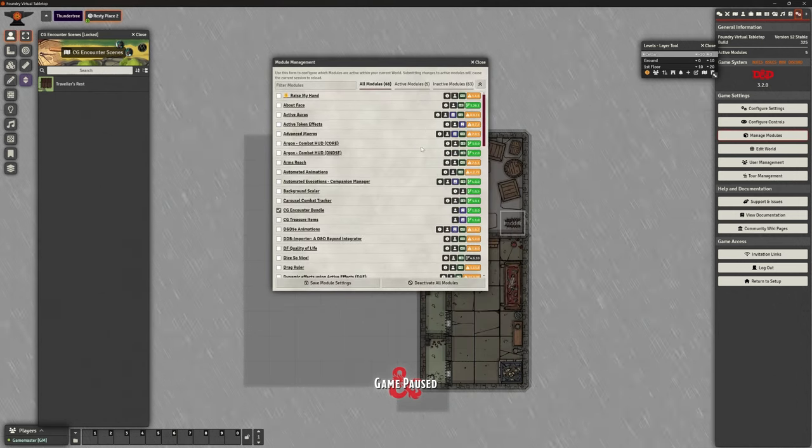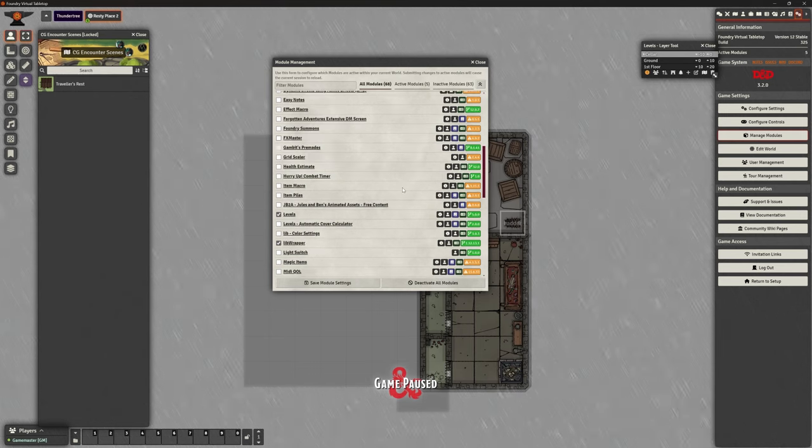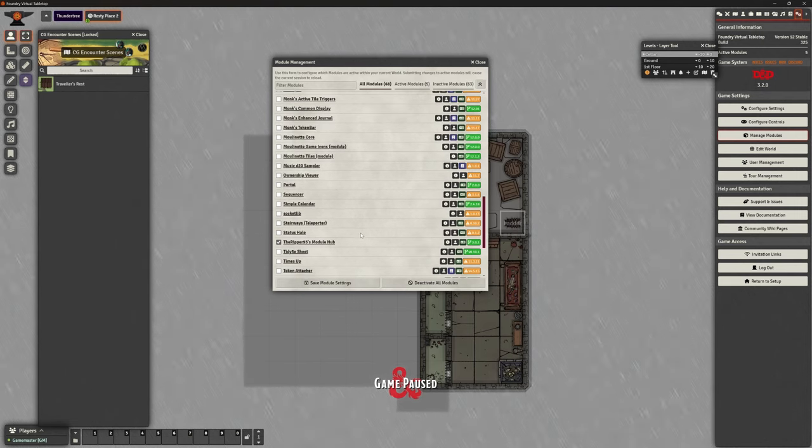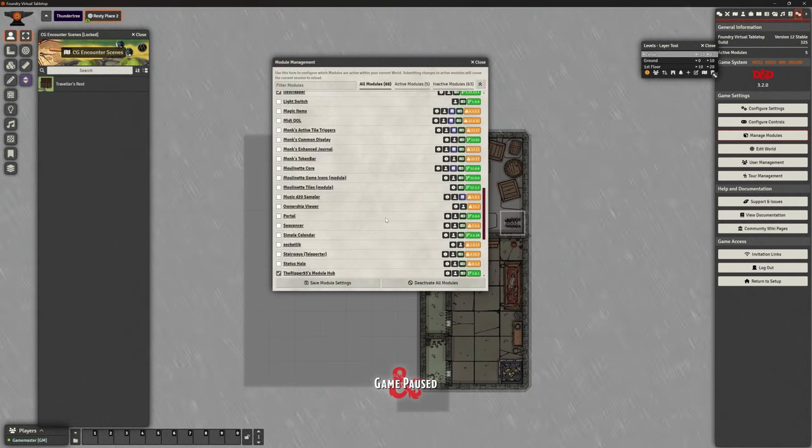Because we still, obviously, understandably, don't have access to all of our mods yet. They are slowly ticking over green. Ripper is, I don't know what Ripper's doing. He's not sleeping, that's for sure. He's absolutely pounding his way through stuff. Lots of these things are coming up to speed. But we know that MIDI QOL is a big thing for a lot of people. I strongly recommend, if you haven't already upgraded to version 12, don't do it if you're expecting to use MIDI QOL, okay? Because it's not there. It's not ready yet. Same as Monk's stuff, it is a little bit behind.